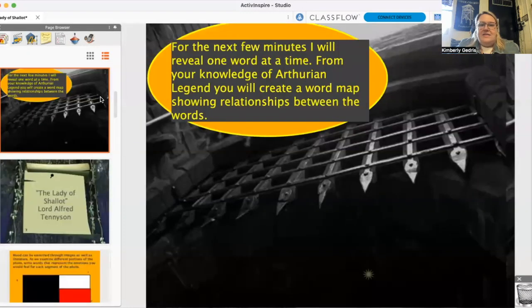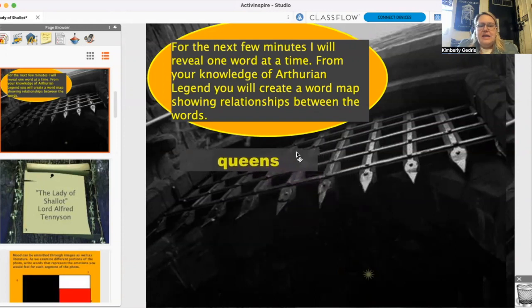To start off the lesson, I would present words for them to create a word map showing relationships between the words. And these would be activating their prior knowledge from nobility or feudalism.